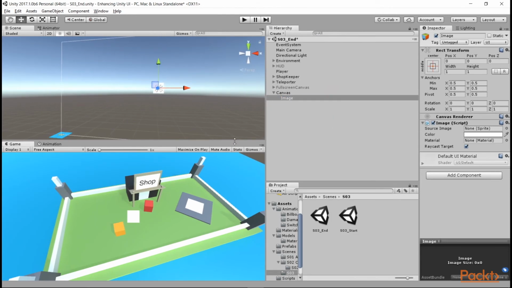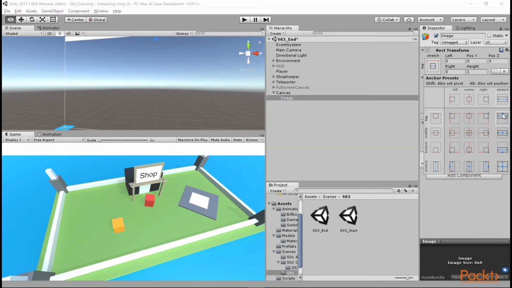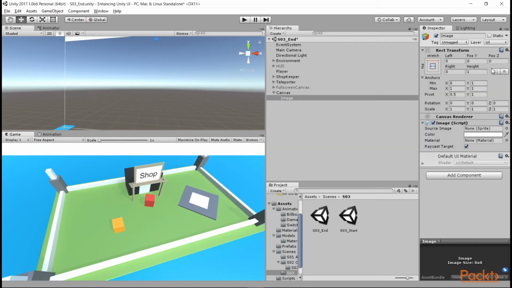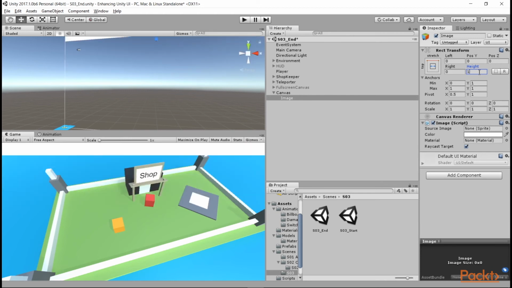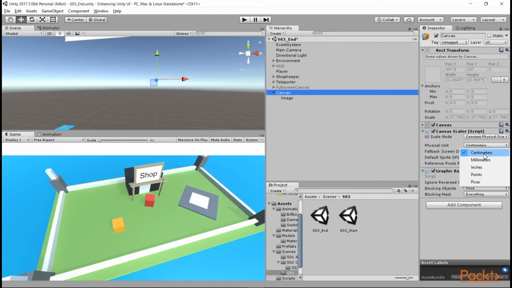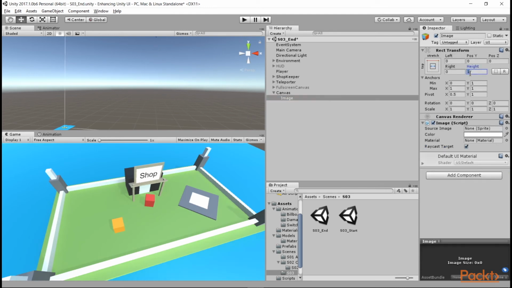An important thing to note is that this doesn't mean we can't also use our responsive anchoring system with these scaling types. They work best when used together, and each UI will have different needs. And that's it for responsive design in Unity. We looked at using the anchoring system to make elements remain the same size when we scale the window, as well as the Canvas Scaler component, and how we can use that to control the scale of our UI.